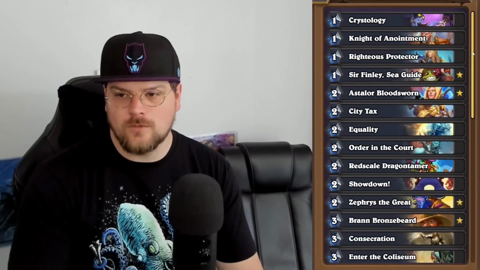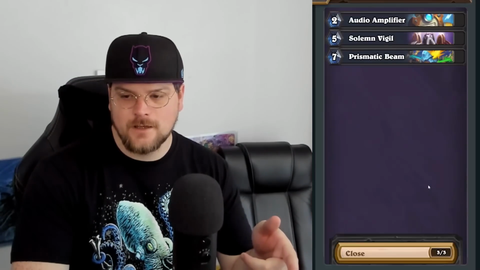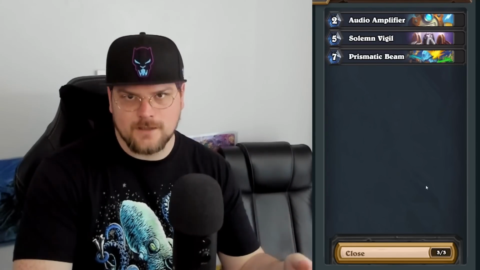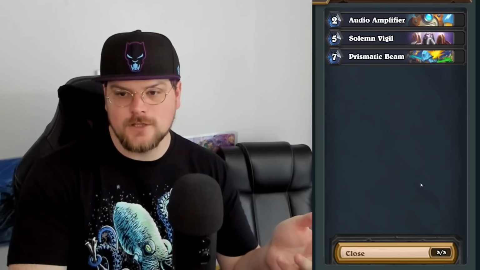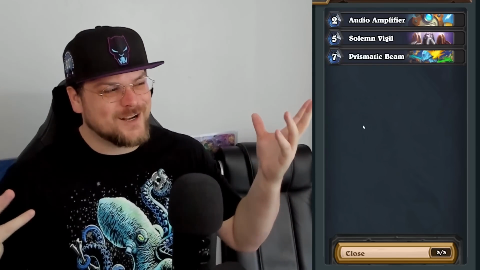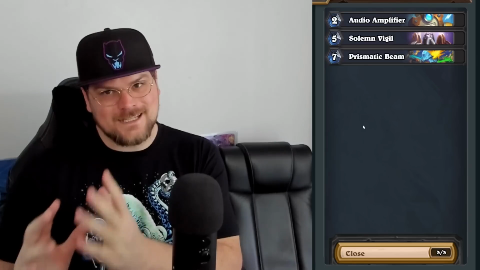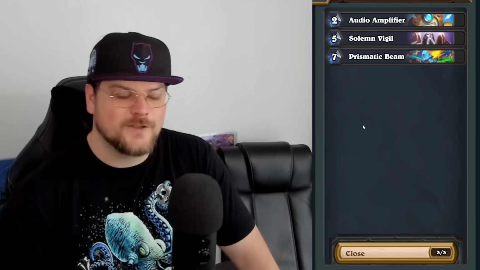So what we have here as the main win condition is Brann, Astalor, as well as Audio Amplifier in the ETC. If things go late enough, most of the time you don't want to choose Audio Amplifier out of this deck because you're up against aggro, in which case your ETC produces Prismatic Beam and becomes a Prison Breaker. Like the Prison Breaker that recently got nerfed, Prismatic Beam in Highlander Paladin against aggro just gets to do that without having to have played 5 spells. So I think that's pretty cool.